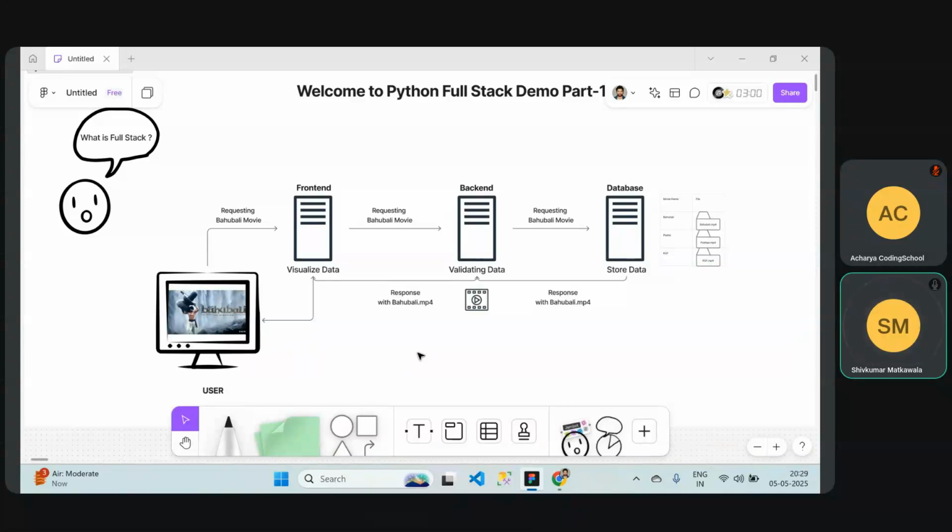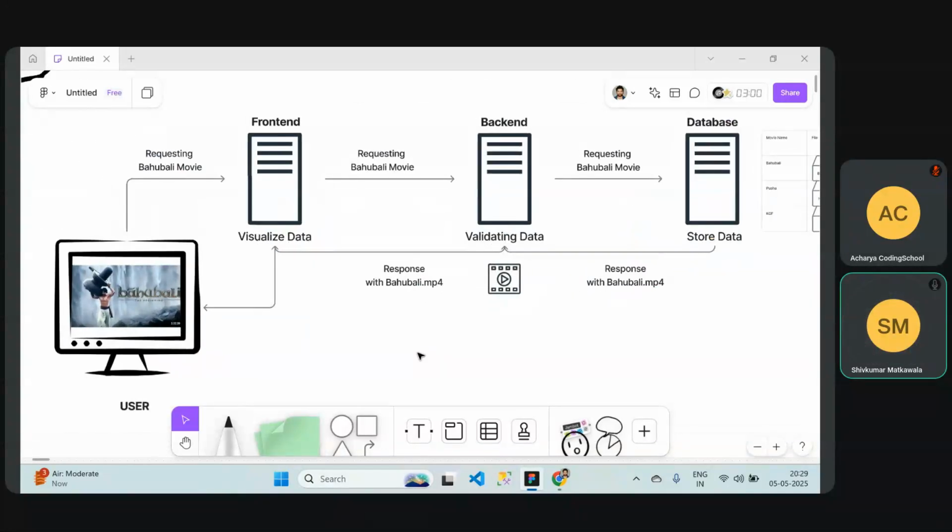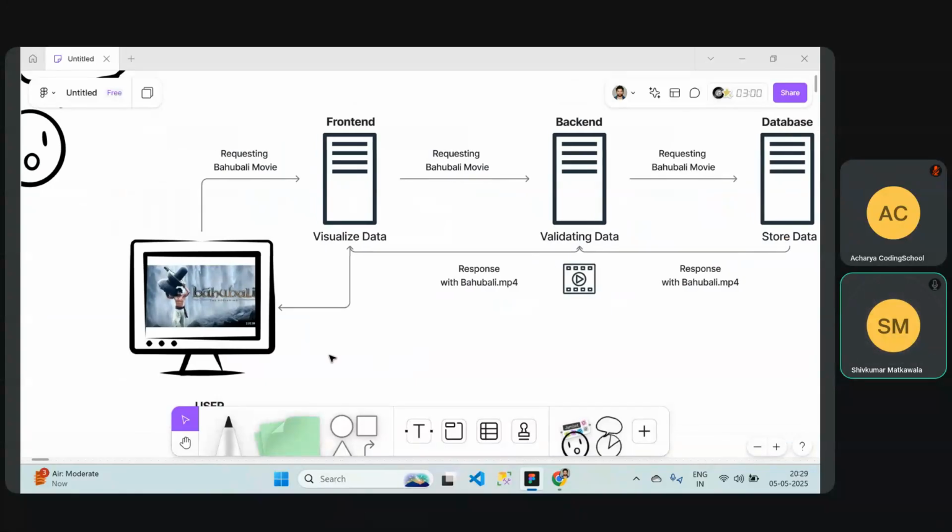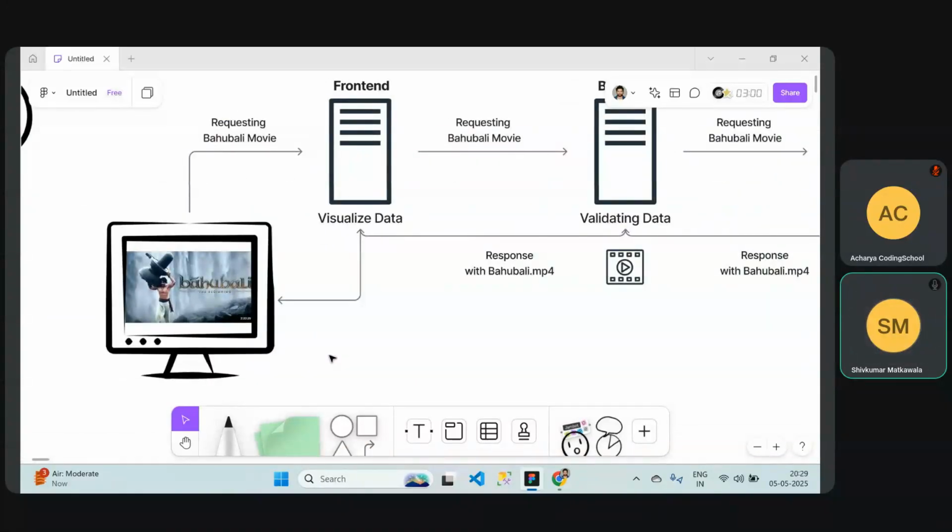So let's say you, as a user of an application called YouTube, want to access it through the internet. What you will do is simply go to the browser, type YouTube, and open the YouTube application.